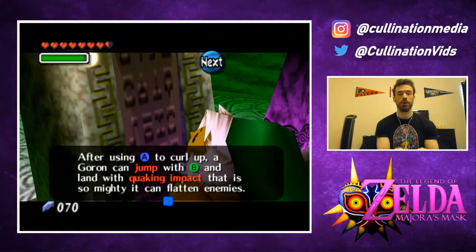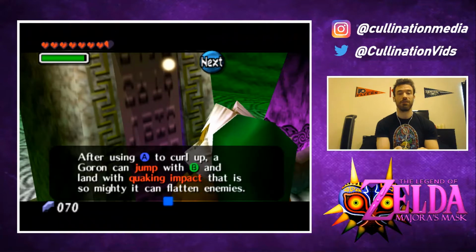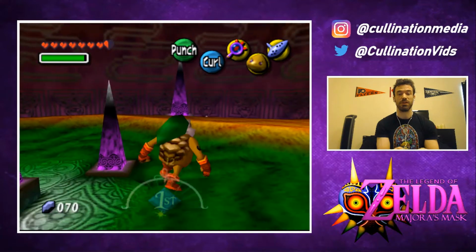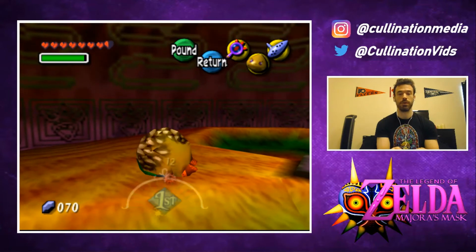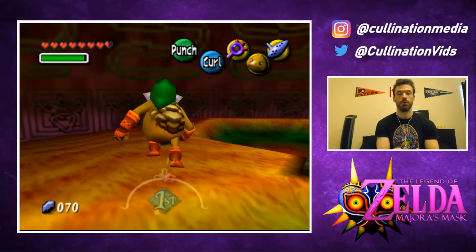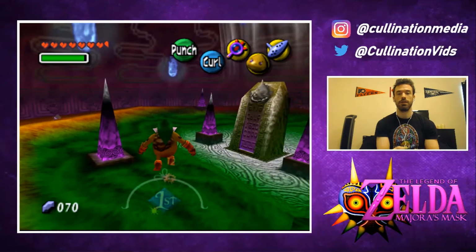After using A to curl up, a Goron can jump with B and land with quaking impact that is so mighty it can flatten enemies. That sounds fun. How do I do that? Oh, it just told me how to do that. So we gotta roll up and then press B. Ooh, little shockwave attack. I like that. That is pretty cool.